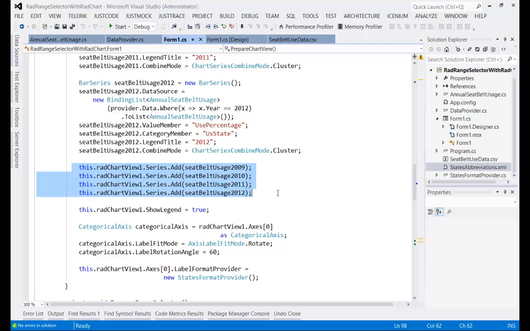Then I've added the seatbelt usage bar series for the years of 2009 through 2012 to my RadChartView.